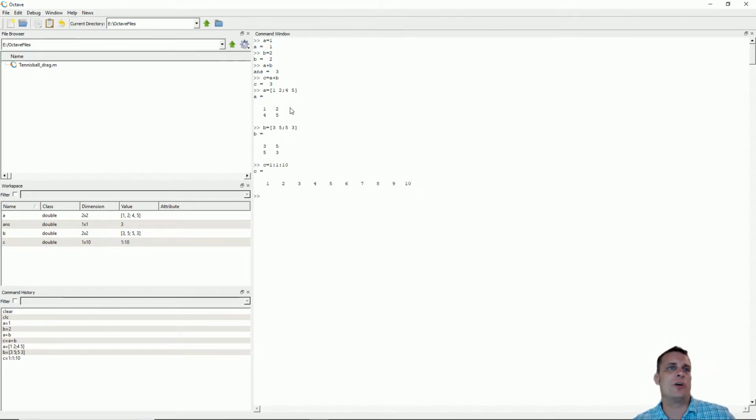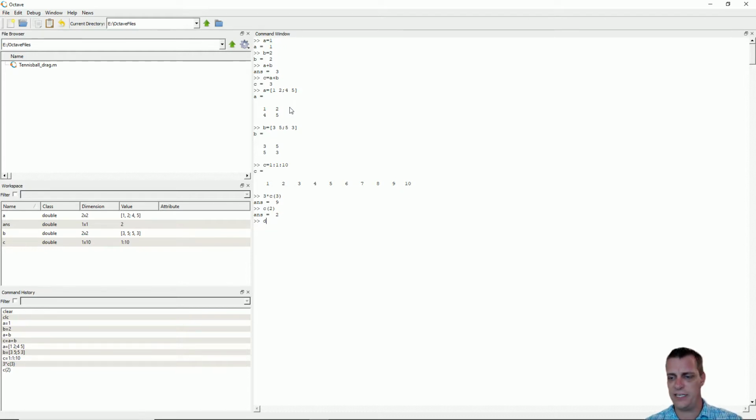Now, say you want to do an operation on the inside of this, and you want to work out what 3 times the third value inside C is. Really quite simple. It is 3 times C(3), and the answer is 9. So, we can also bring up C(2), the answer is 2. This gives you a good way, if you're trying to transact with very specific values inside of something, you can do that.